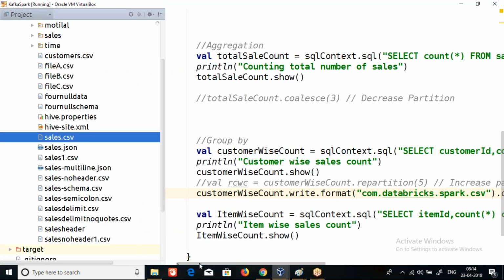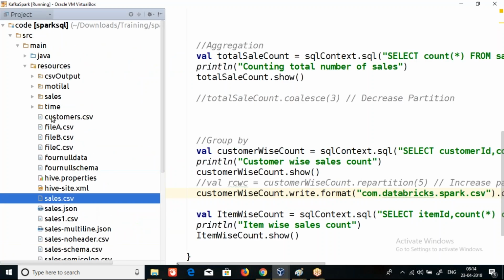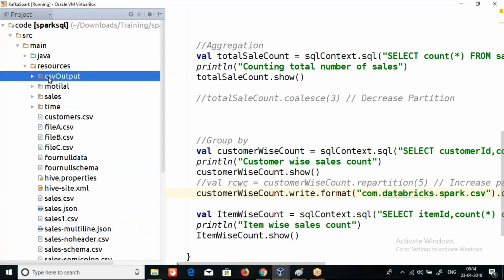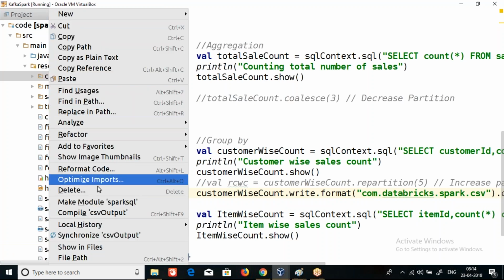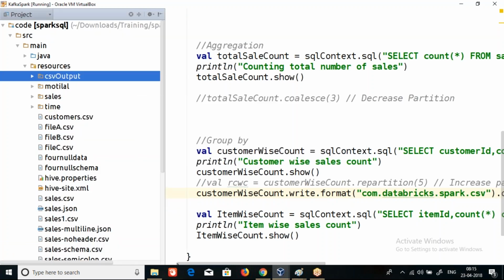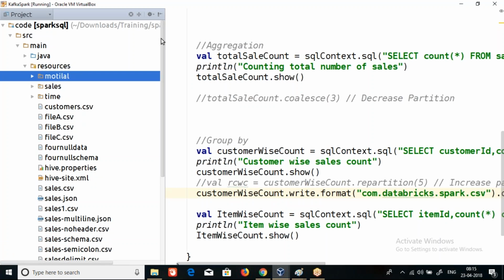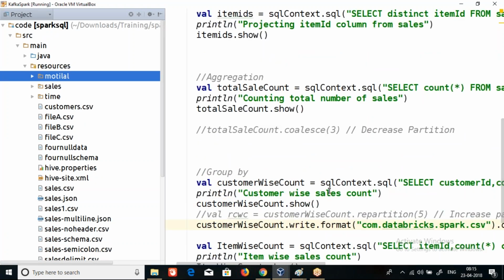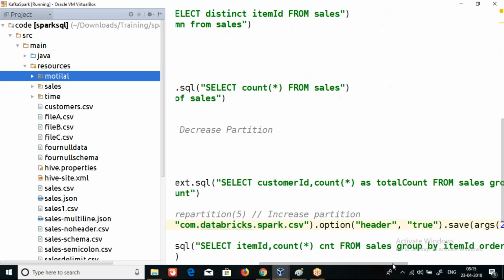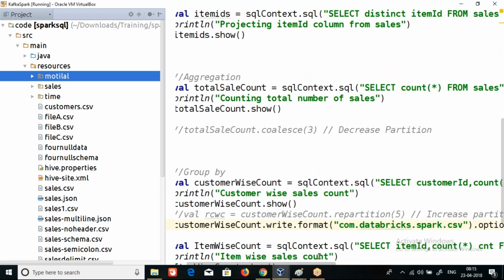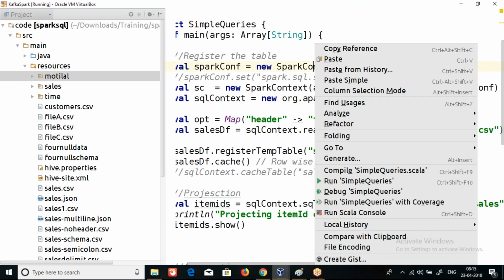So if I run this program, it should save the data. Let me delete this, and let's check whether we are giving the path as well. We are giving, otherwise it would have thrown an error.